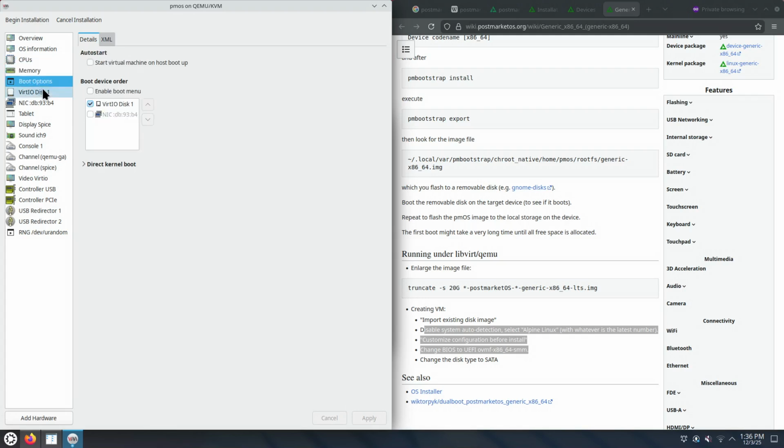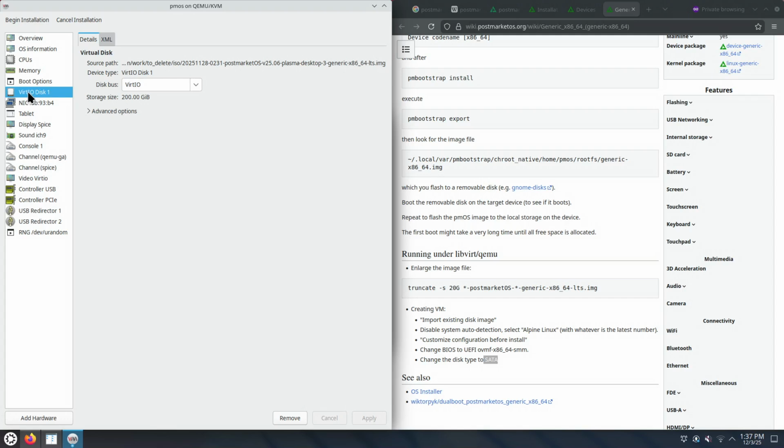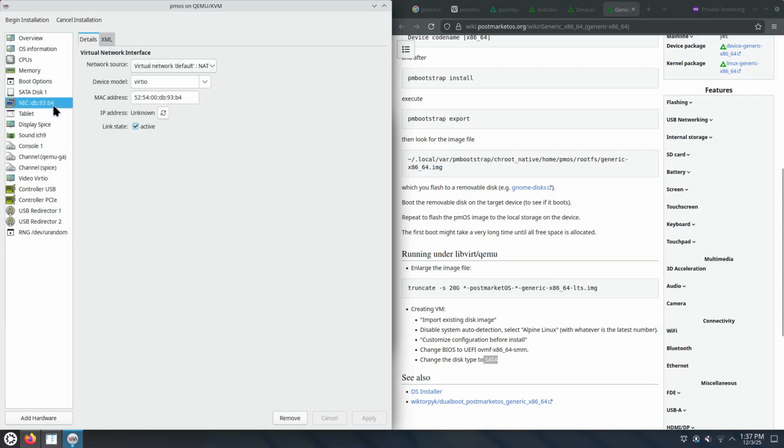There's just one disk, which is virt.io. I'm not sure if that works or not, but the instructions clearly say that we should switch the disk type to SATA, so let's do that. So this is the virtual hard disk. We switch disk bus from virt.io to SATA. We keep the rest, so network interface card virt.io. Eventually, to be extra sure, let's go with the previous best option, which is Intel 1000. We need the USB tablet, and we keep the rest of the settings.